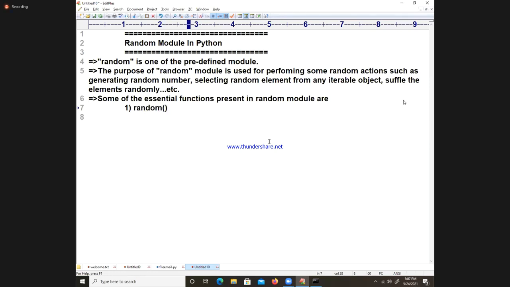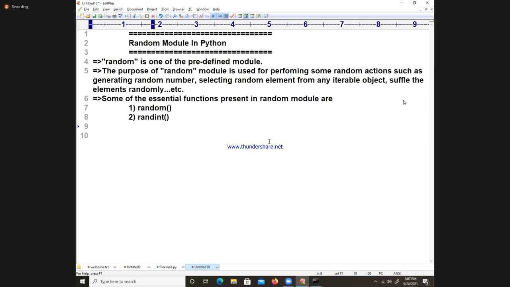Next function is randint, R-A-N-D-I-N-T.